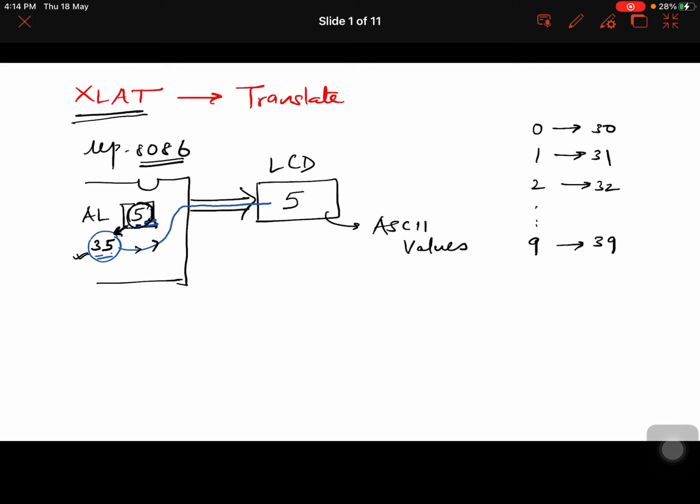So how do we achieve this with the help of the XLAT instruction? We basically make a table called a reference table. That reference table is also called a lookup table. So what I'm going to do is make a table. Of course, that table is a part of memory.